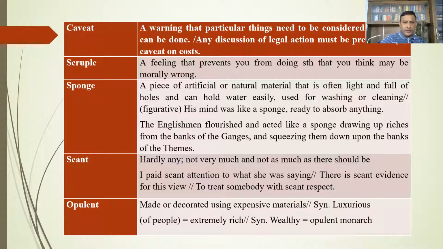Scruple, a feeling that prevents you from doing something that you think may be morally wrong. कोई ऐसी भावना जो आपको कोई गलत कार्य करने से रोके. Qualm or scruple, like we can say, the terrorists went for bloodshed at a larger level without any qualm or scruple. So they didn't have any moral force that would have stopped them.